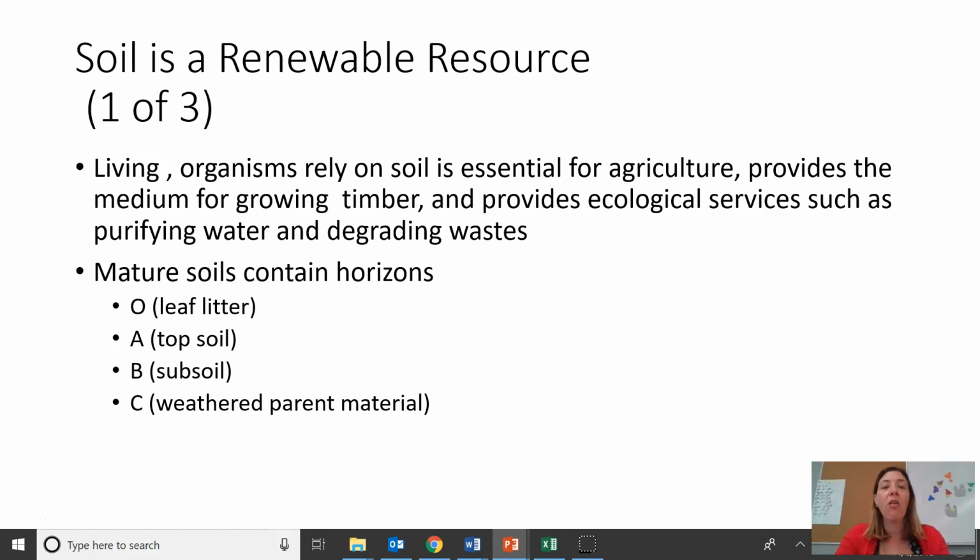Soil also helps to purify water and also helps to break down waste. So of course that would be all of the millions of bacteria and other decomposers that are living in soil and sort of become part of it. So it's important for you to understand that soil is a living thing. And so if we were classifying things as biotic or abiotic, soil would definitely fall in that biotic category.